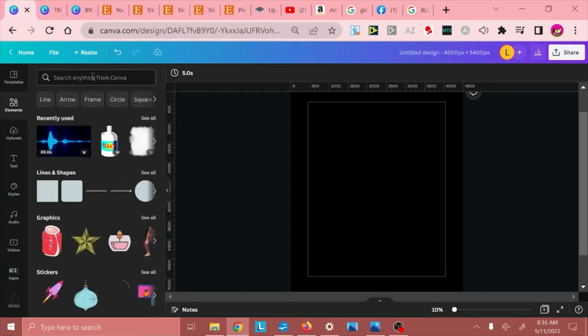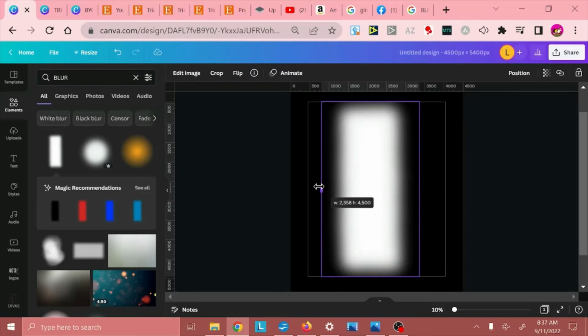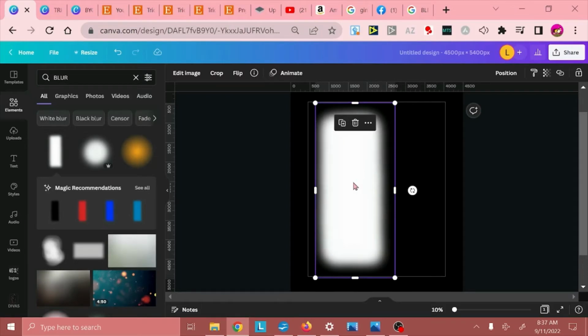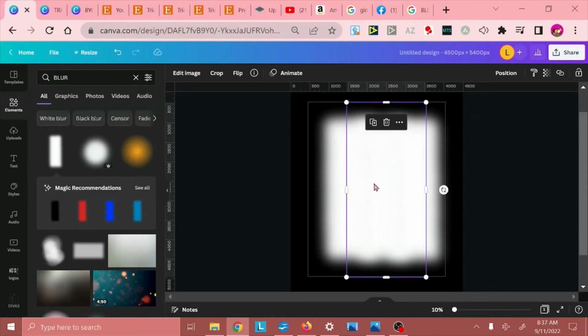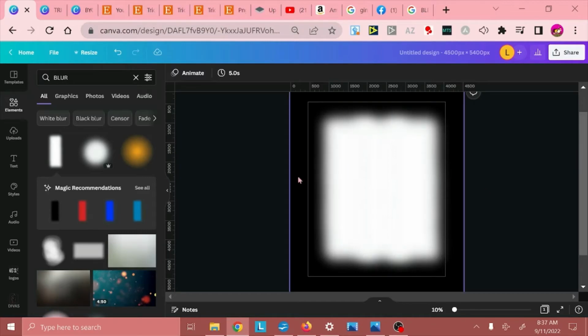But okay, we're gonna go to elements and we are going to type the word blur. We want our image to have that faded out look, and the blur element gives me that the perfect way. So I'm gonna choose this long one here, but you can choose any one you want. But I kind of like this one. I'm gonna duplicate it a couple more times and put them together as one image. Then we're gonna center it so it kind of takes up most of the area that would be where an image for a t-shirt would be.